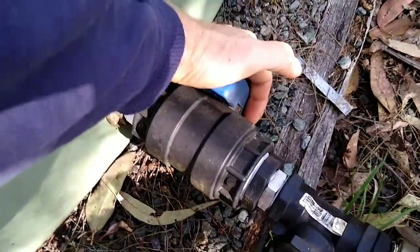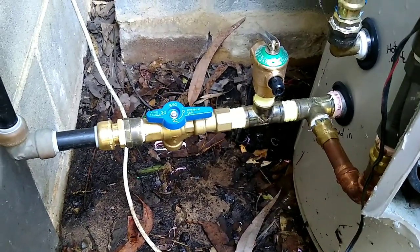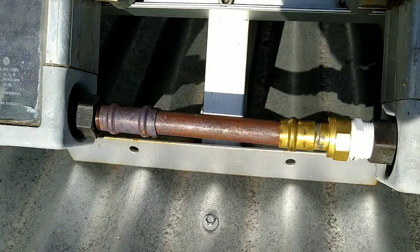Okay, so mains water's back on from the tank. I've looked all over the joints — there's only one eensy-weensy little leak, so we'll call that a win. That manual crimping tool really did the job. I just want to see how long it takes to heat up a full tank just with the sun. I haven't turned the electric heating element on — I want to see how long it takes.